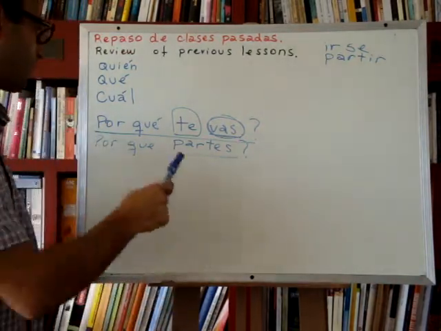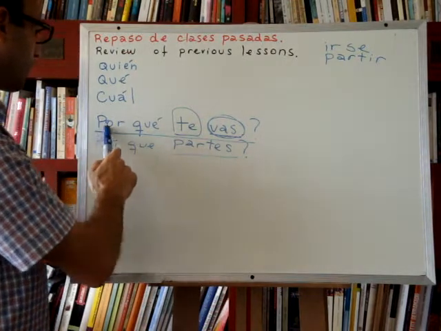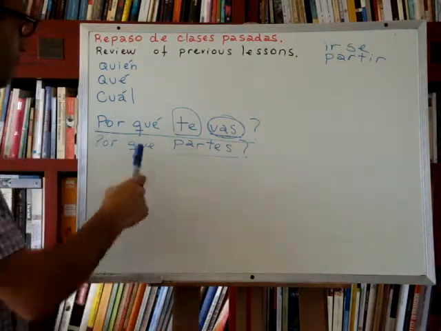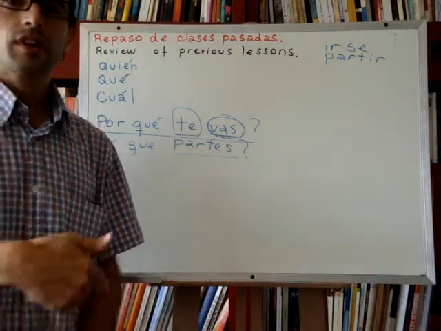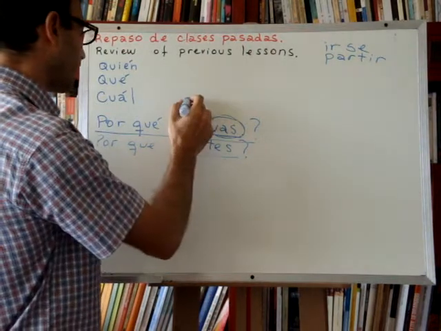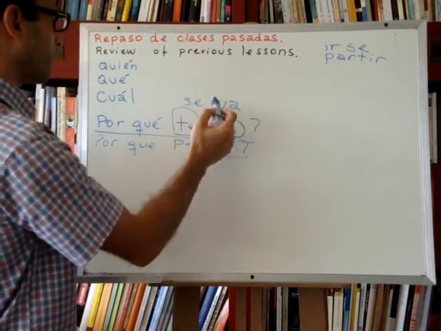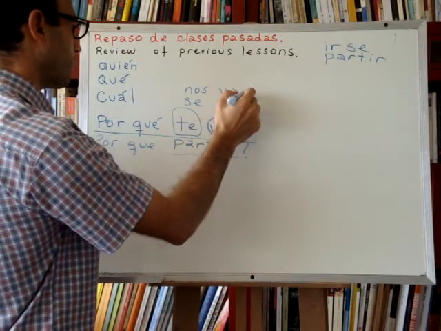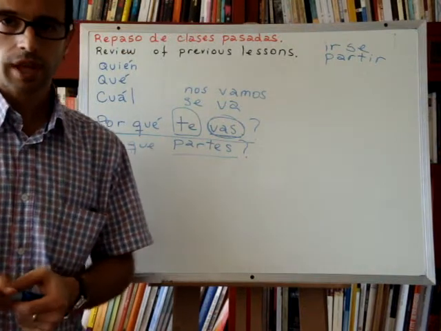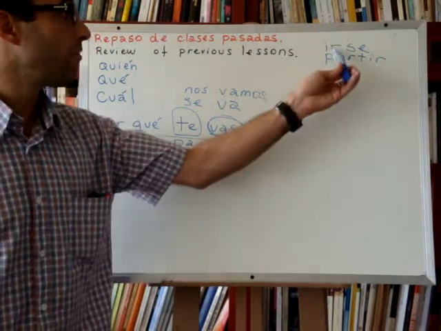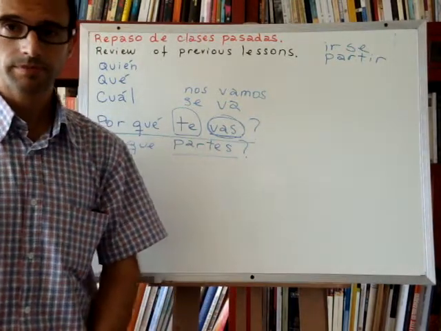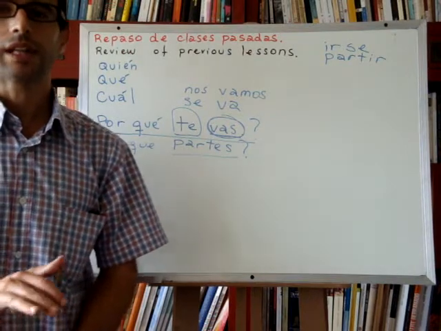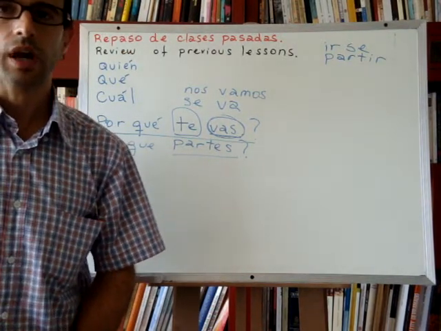Right? So, since this is the most usual way of speaking and writing, we should know that irse, or to go oneself, means to leave, right? ¿Por qué te vas? If we want to know why does he leave or why is he leaving, would be ¿por qué se va? Right? Himself leaves. Why are we leaving? Is ¿por qué nos vamos? Okay? So remember, we have dedicated some lessons to conjugate verbs that are in the reflexive form, okay? Like irse, okay? Spanish has many reflexive verbs, right? So just dedicate some time to review that lesson where we are seeing how to conjugate and how to use reflexive verbs, okay?